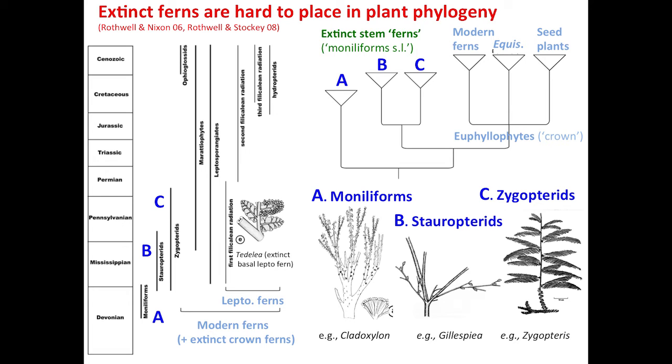But he worries a lot about this, and so this particular set of papers were about where ferns place in plant phylogenies. It turns out that there are probably major radiations of ferns that happen within the clade that we now call ferns or monilophytes. So he calls them first, second, and third radiations. But there are probably other radiations of things that don't belong in that clade that fit somewhere along the stem leading to the ferns, or maybe to the euphyllophytes, the ferns plus seed plants. So things like these moniliform ferns like cladoxylon, stauropterids, and zygopterids.